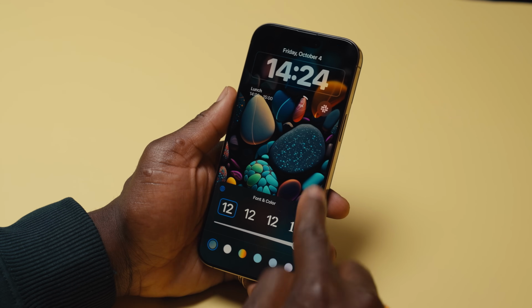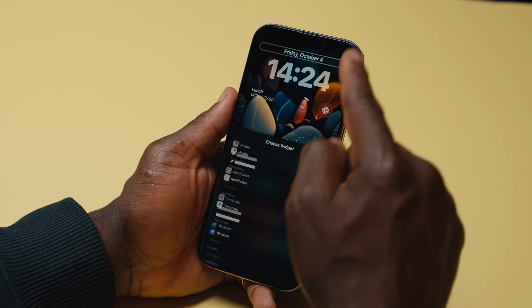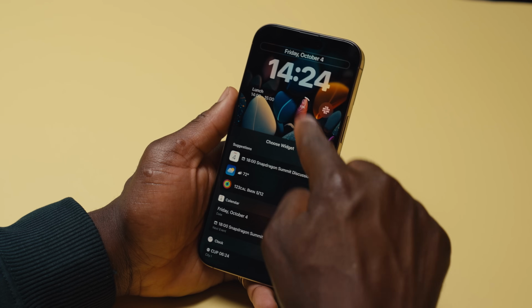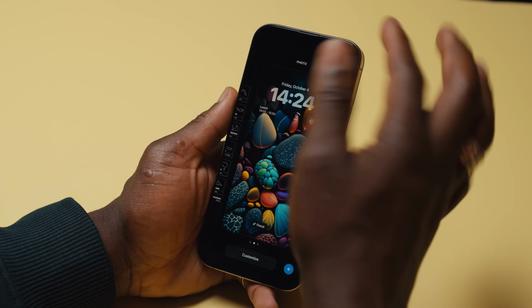So let's leave it on that for now and change that. Even where it says Friday, October there, I can change that to different suggestions up to me entirely. So this is pretty cool. Or you can remove this lot completely if you don't want them there. So I think that's pretty cool in terms of what you can do there.